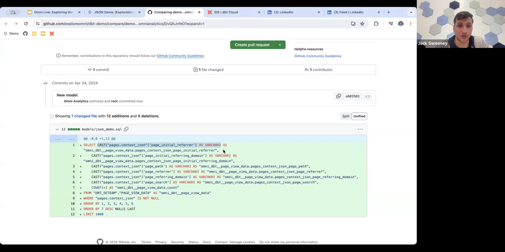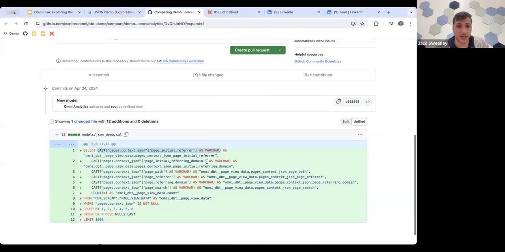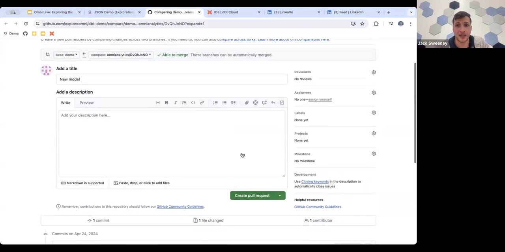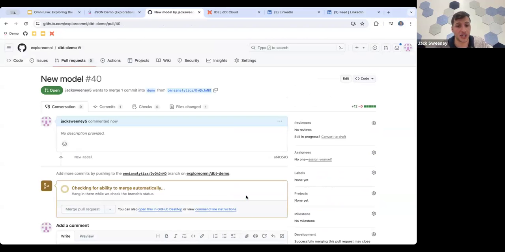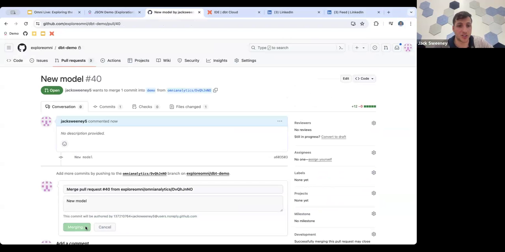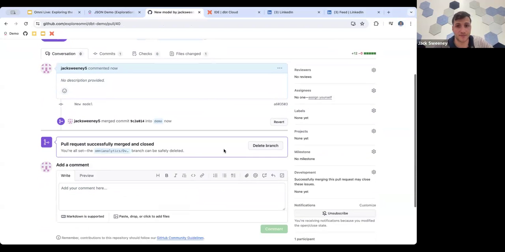What's super powerful here is now that we have this all in this pull request, this looks good to me. I can actually go ahead and create a pull request. But if you have other flows already set up for your Git repo, we can actually go ahead and move these through any formalized processes that you might already have in place since this is moving to your repo. So I can go ahead and merge this into my base branch here.